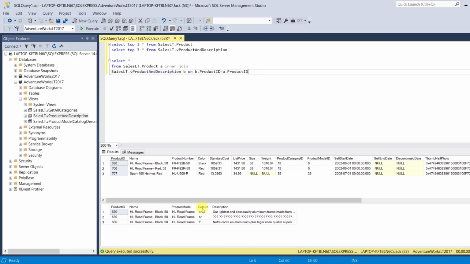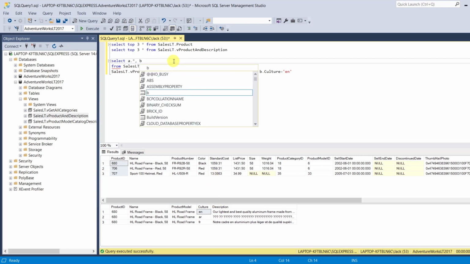So, what we want is English. All right, so we are going to join on the product ID, and we want to make sure that the culture is in English. There. All right, so let's examine the product, all of product, and we are interested in this description only.